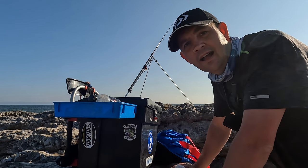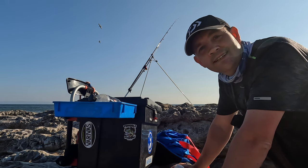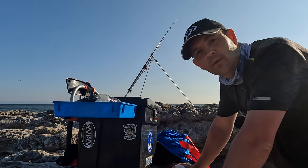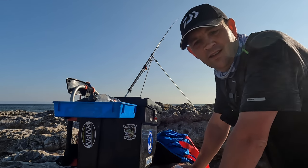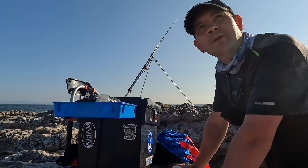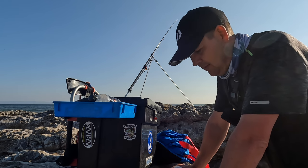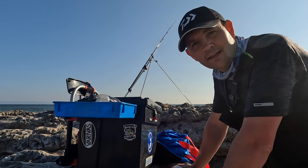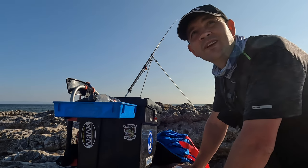On the last cast, it's 6:30, and we haven't had a touch. Sucks. But hey, a bad day's fishing is still better than a good day at work in my eyes, so we're not gonna complain too much. So I've just put over my last cast. I swapped over to a three hook flapper with some Muppets on it just to add a bit of attraction, and some small pieces of mackerel on each one of them. I'm not very hopeful, but you never know. Luck might be on my side with the last cast. Barney's already packing up, so yeah, that's fishing for you guys. That's fishing.